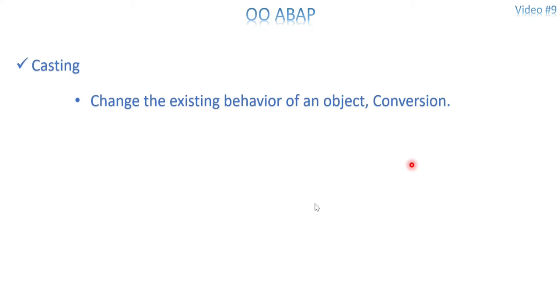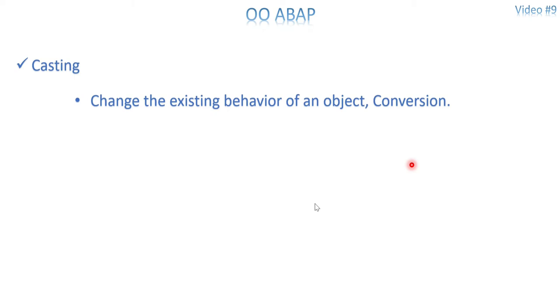There is a variable, declared with a different data type, called character or whatever it is. For my business scenario, I don't want to create a new object or variable. I want to change the behavior, meaning the data type, the technical aspects of a variable, to accept a different value. For that, normally we use casting. In ABAP, in object-oriented ABAP, we are going to perform this casting at the object level.